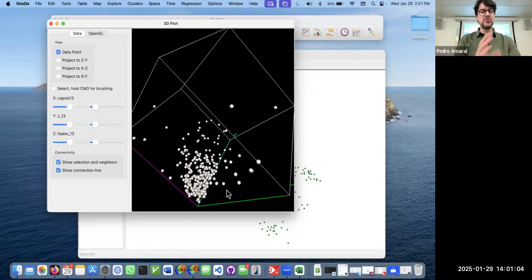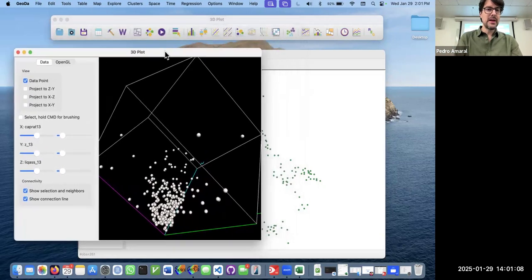So in order to start thinking further about this, let's begin by creating a weights matrix so we can actually see for each of these points what are their geographical neighbors and how far they are from each other in terms of the variables as well.